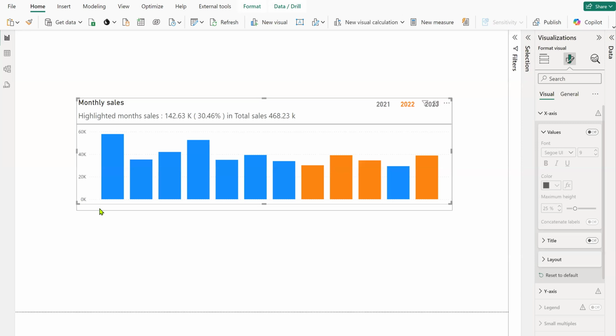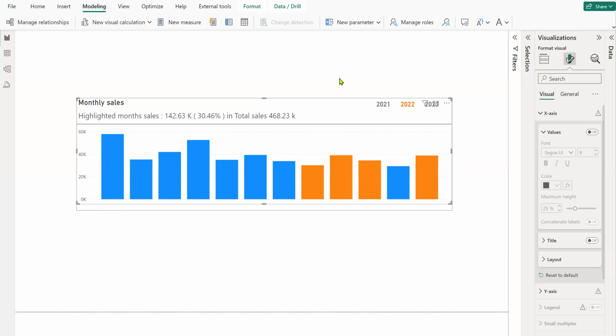In the place of the axis, I want to display a slicer with the names of the months, but I don't want to create a disconnected date dimension table. To achieve that, there is another simple way.